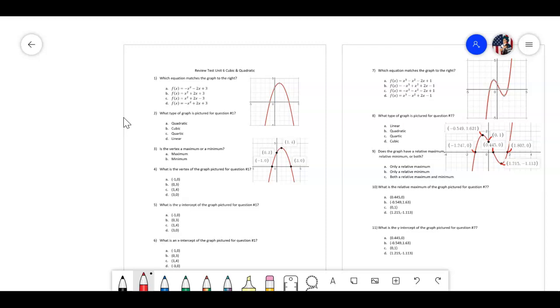That way we can get our test in before the end of the 9 weeks. We only have less than 2 weeks left till the end of the 9 weeks, and spring break is here. So we need to get this test in. That way you have an opportunity to correct it if you need to before the end of the 9 weeks. So this is going to look very similar to your last quiz. So hopefully this test and the test review isn't too hard because it's going to be a lot of the same. Okay. So to do this though, we're going to need our calculator.